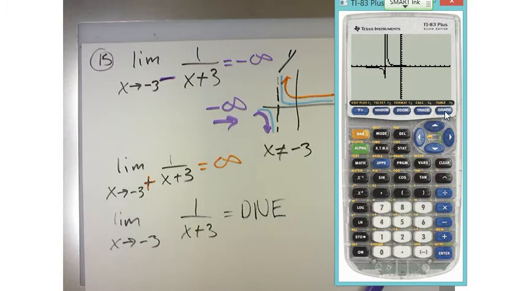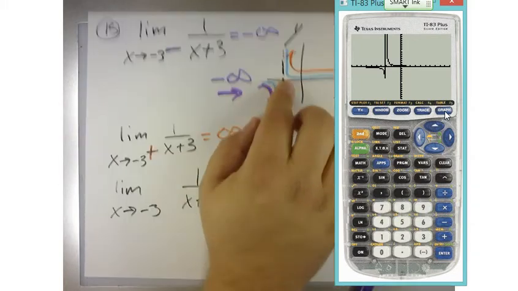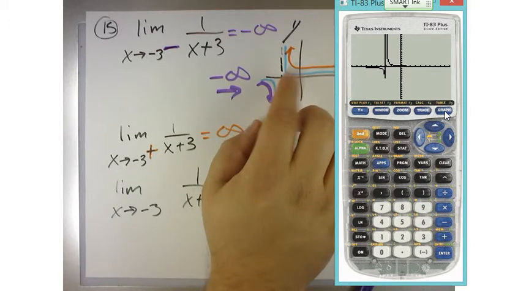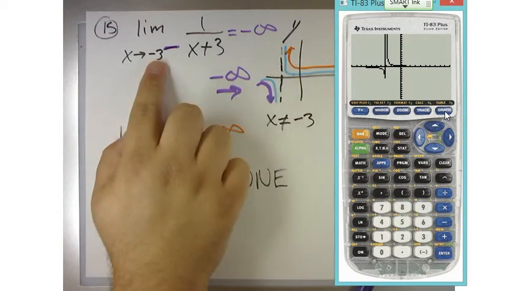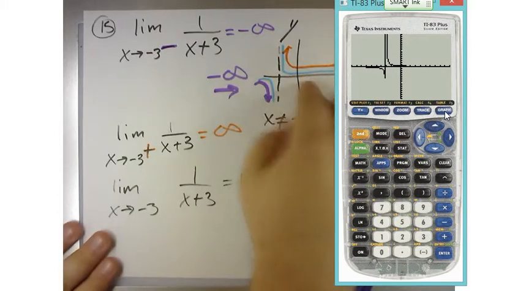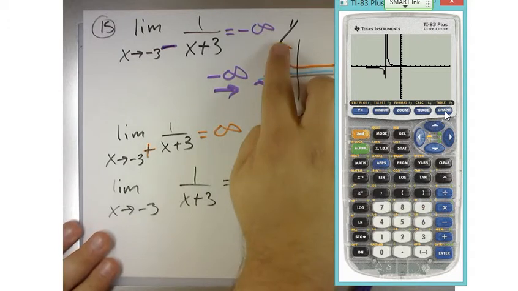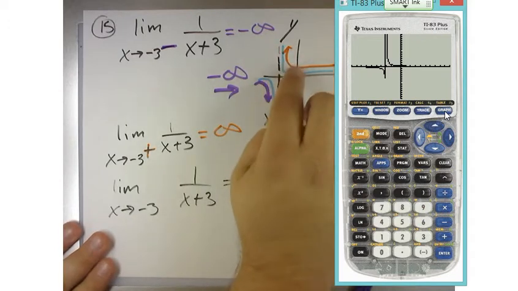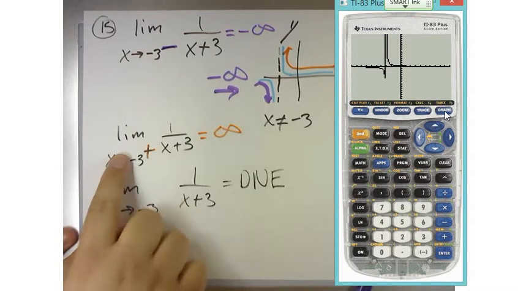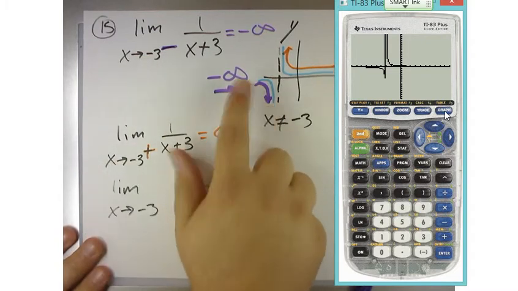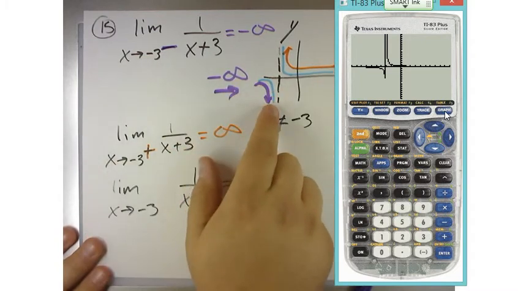Sometimes in the real world we want to study the behavior of a graph, and we'll use this graph, and we just need to know that if I want to take a limit, I can only take the limit from this side. This value is important. It's blowing up towards infinity, but I can only look at it from this side. And the same thing here. This data is important, but I can only look at it from this side.